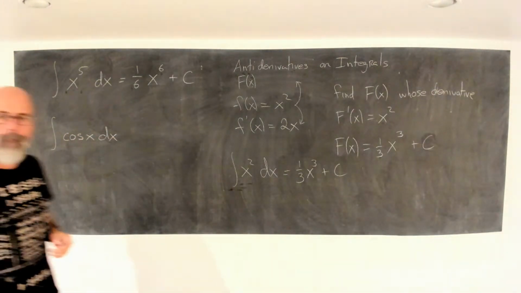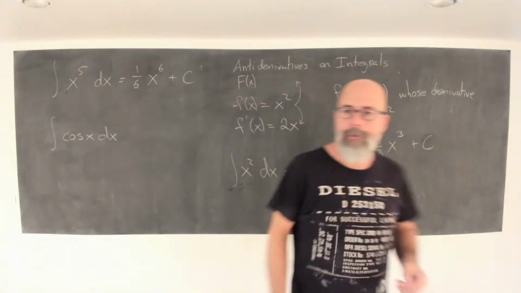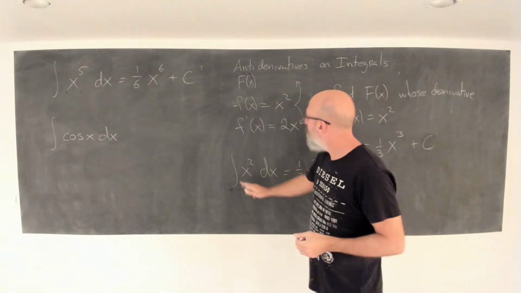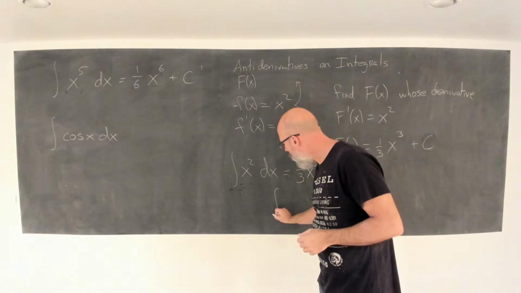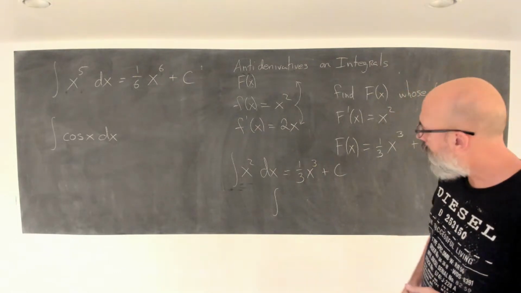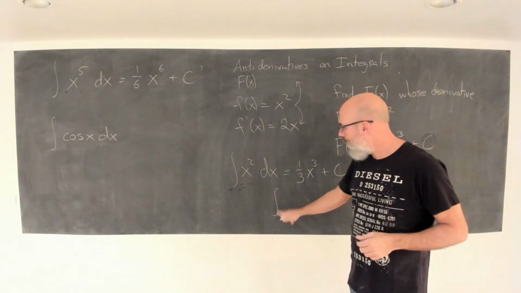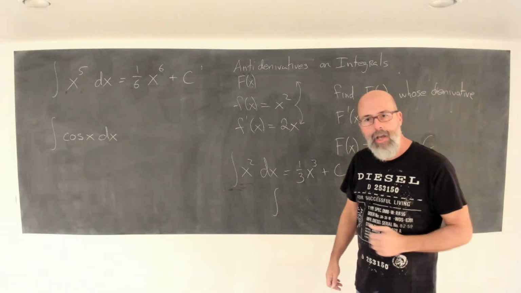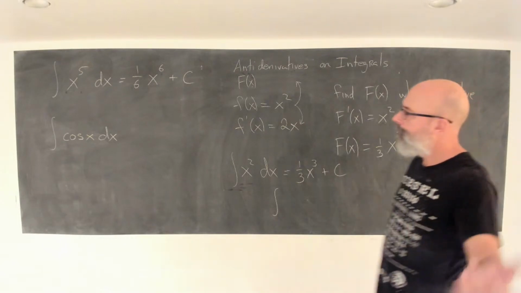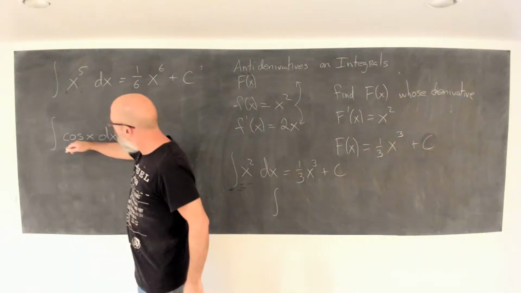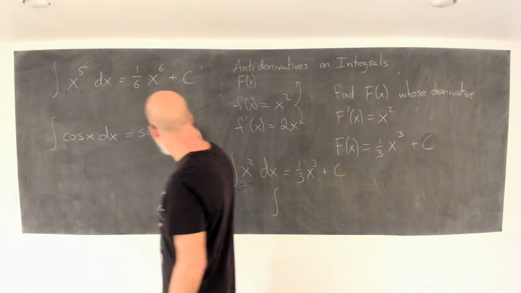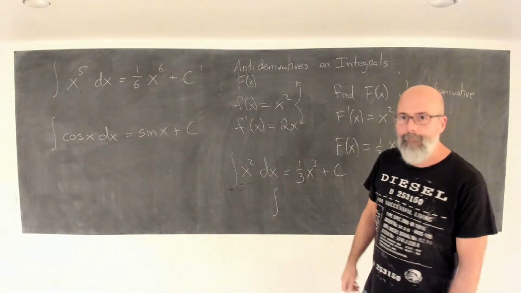What about cosine x? Is that a line before the function? You mean this? It's the symbol. It's like an elongated S. An elongated S. We'll understand why that is in Cal 2. Right? So here we're asking the question, what function has derivative cos? You know that it's sine. Exactly that.